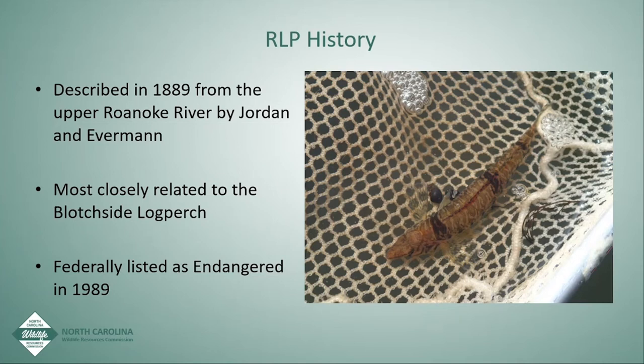In the late 70s and 80s, Bob Jenkins and Noah Burkhead, two renowned ichthyologists on the east coast, conducted a lot of work with the Roanoke log perch. They did distribution studies and life history work and found that the darter was pretty rare and only in a couple of streams. They petitioned Fish and Wildlife Service and it was listed as federally endangered in 1989. It's a unique large darter — they get to six or seven inches — with a pig-like snout they use to flip pebbles to forage for aquatic insects.